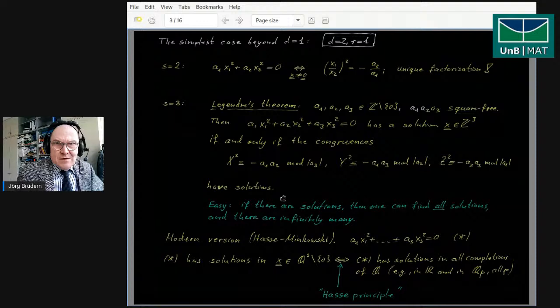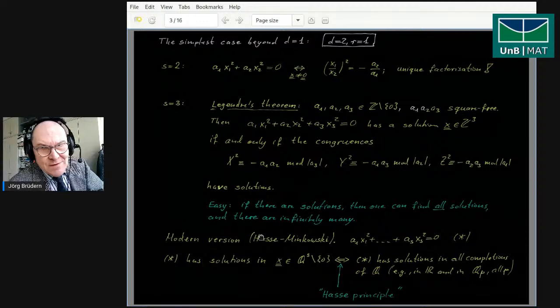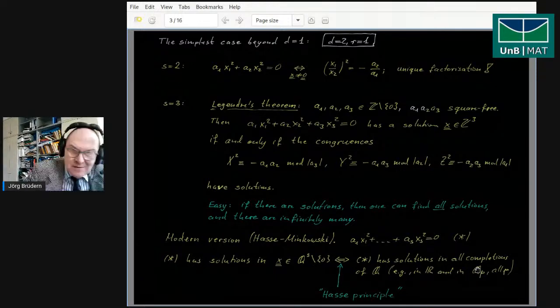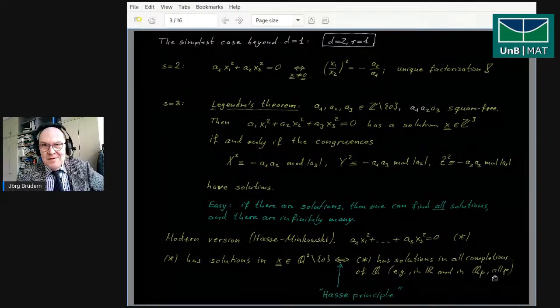Legendre's theorem is just a compact and elementary description of what in a modern version is the Hasse-Minkowski theorem, and that holds for any value of S. So we're given a diagonal quadratic equation, and the statement is there is a non-trivial solution of this in integers, of course, if and only if there are solutions in all completions of the rational numbers. If you're not a number theorist, maybe this is not so familiar, but everybody knows that one can complete the rational numbers to the real numbers, and in the same way, you can use a prime to construct a different completion known as the p-adic numbers. And these are just generalizations or an easy way of thinking about congruences.